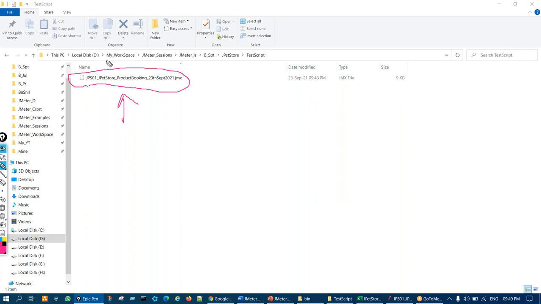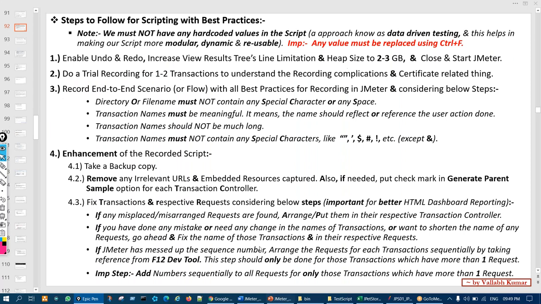And in the folder name too, in this location where I have kept it, I have used underscore, not a space. A space will create issues if you use it in naming the directory or the file name, so it must not be there.